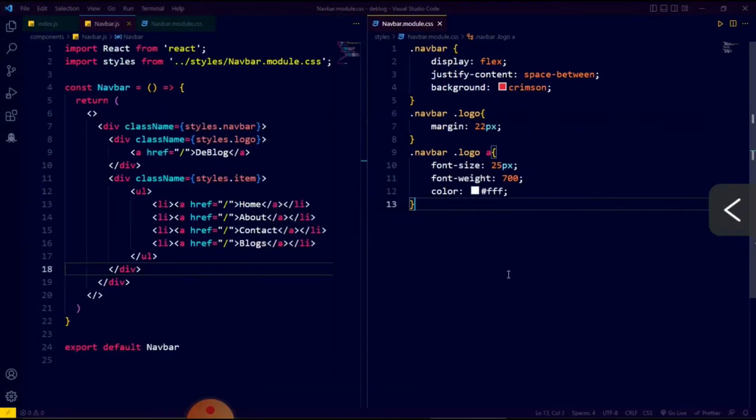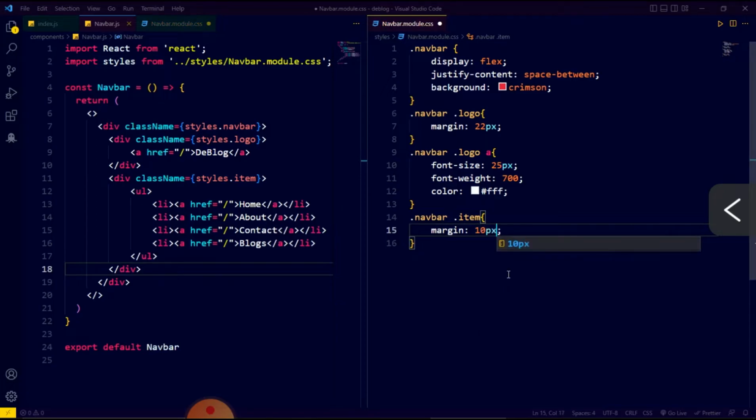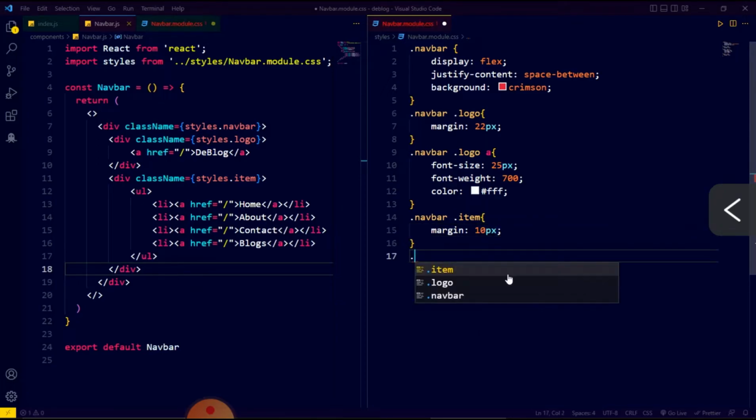Now here I'm going to select .navbar .item, and here I'm going to put margin to only 10 pixel.